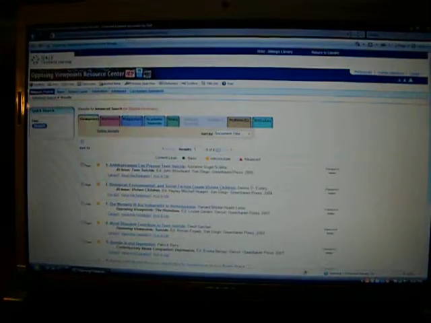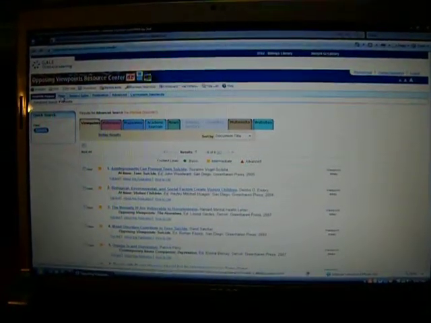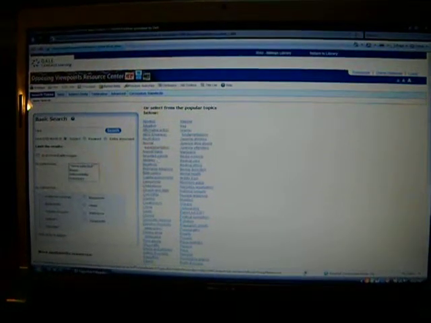It brings up just about the same as our original, with again the tabs across the top for different sources of the information. What I found to be the best way to search is to go back to that basic page and look to see if there's an actual topic down here that relates to the item that you want to search on.